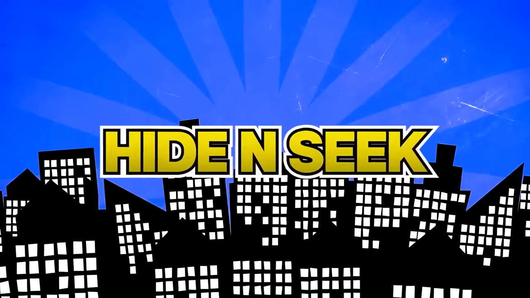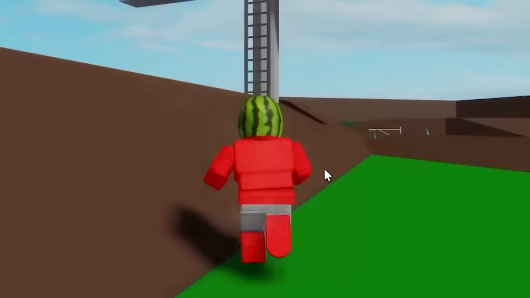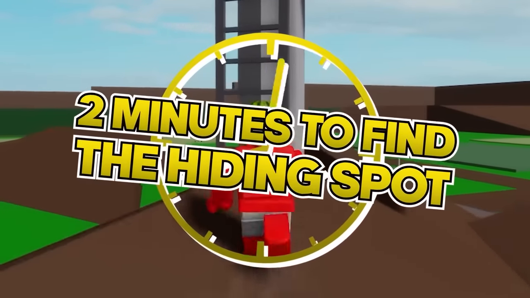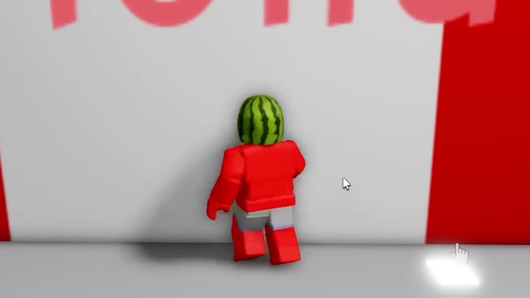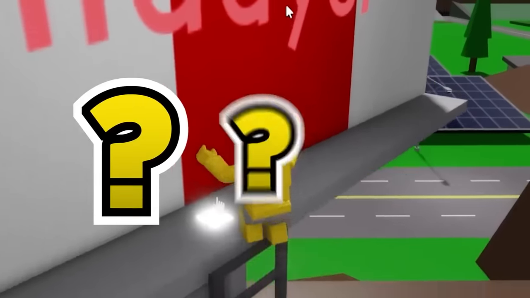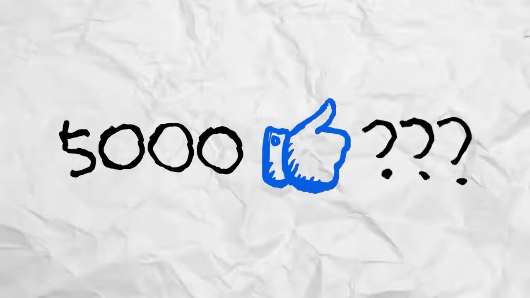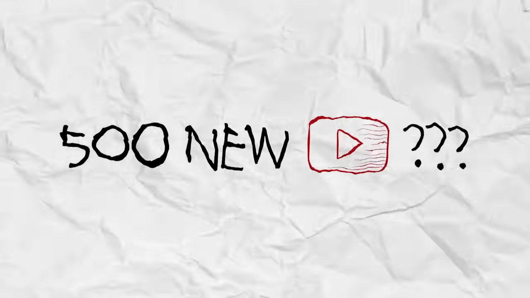Welcome to Brookhaven Hide and Seek with Sonny and Melon. Today, we're using a mystery wheel to choose our color, and we can only use one color. The hider then has 2 minutes to find a hiding spot that uses their one color. Then the seeker has 5 minutes to track down the hider and can ask 3 questions to gather clues on the hider's location.